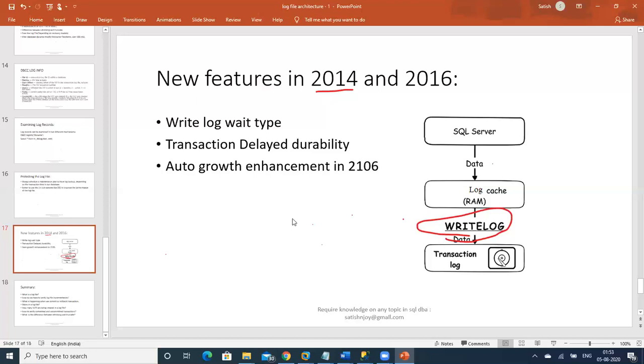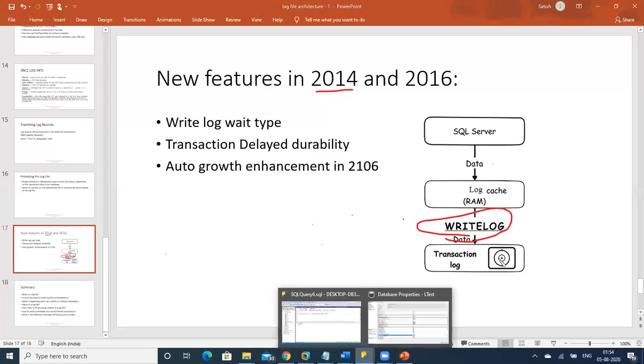Delayed transaction durability says that to avoid this kind of write log wait type, and to improve performance in SQL Server with respect to it, we have delayed transaction durability. Without waiting, the transaction log file directly writes the data to the disk, with no waiting process here.